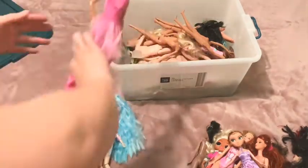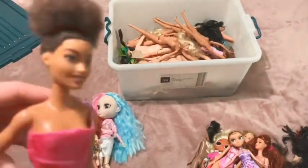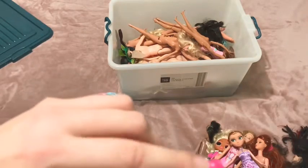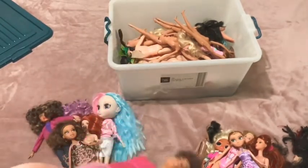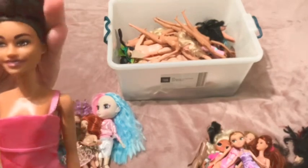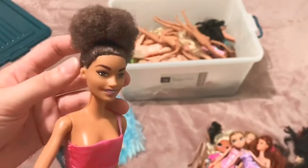I got this girl yesterday - she's a Barbie with gorgeous natural hair in a little updo. This dress obviously wasn't hers, I don't think. And she has little pink sneakers - I have the perfect doll for these to go with. Her tag says it's not a Barbie doll outfit. She'll be getting restored - I'll find her a nice outfit and display her because I love her hair and her face. She's very pretty.